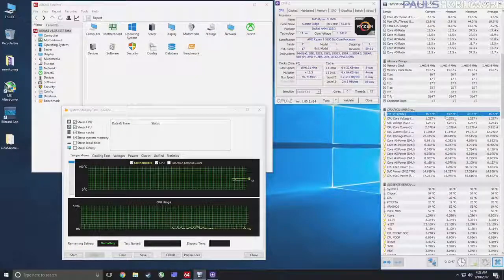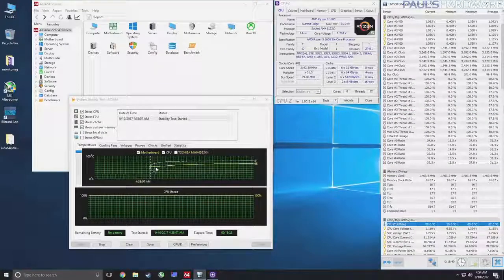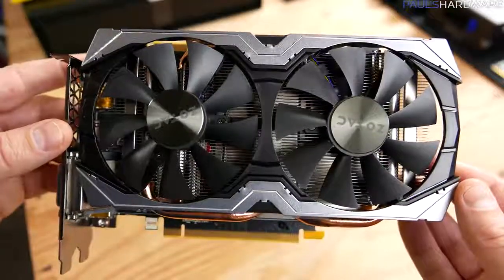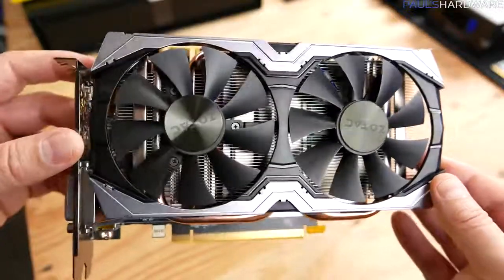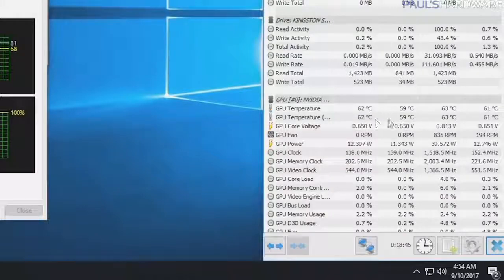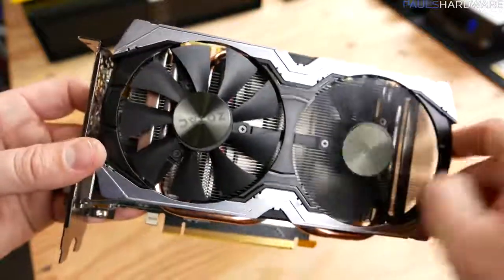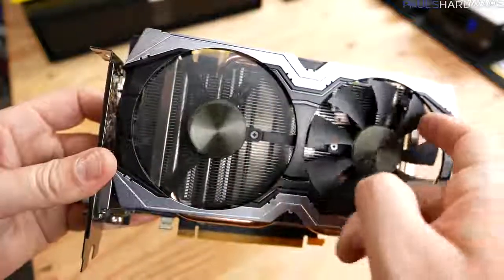When it comes to temperatures, the CPU was hitting about 45 degrees Celsius at idle — and this is with those dust filters on. Then when stress testing again, just shy of 90 degrees; 89.9 was actually what it hits. That's for the little Zotac GTX 1070 Mini graphics card — it was running at 60 degrees Celsius at idle, but that is with zero fan mode enabled, so when the graphics card isn't doing anything and it's not too hot, the fans don't spin. So that's pretty normal as far as an idle temp. This is testing done with the side filters on, by the way.